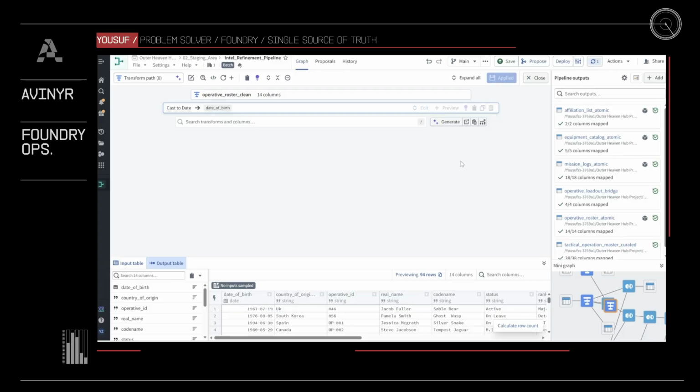If a raw source sends a corrupted date of birth format, like a string or letters, the engine will automatically convert it to a null value. It doesn't break the build, but it isolates the invalid data. A naive developer might try to force a fallback date or something else, but that's kind of like bad engineering. It'll pollute demographic analytics downstream and mask data quality issues. For identity profiles, we kind of want missing birth dates to remain null, so audit systems can flag them.